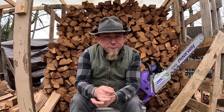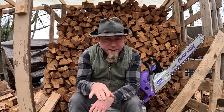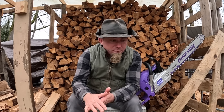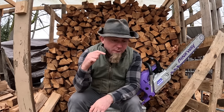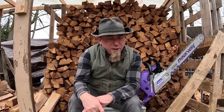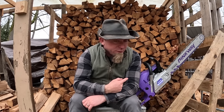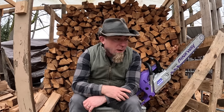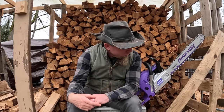Like I mentioned, my Husqvarna 460 has on the top of it, it says 60 cc's. This specs is 63 cc's. So maybe in a future video, I would like to do a time comparison. I should have done this in this episode, but time. It would be interesting to see how these match up. Granted, the chain may be different, but in terms of this being only 3 cc's more than my Husky, we'll see how that goes in the future.